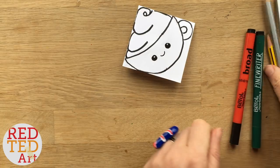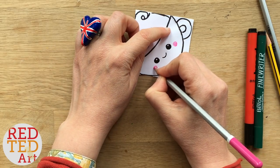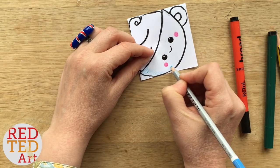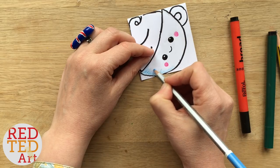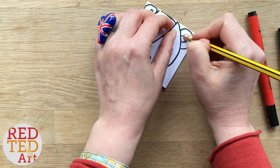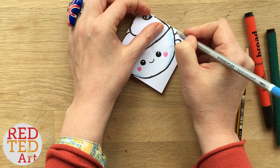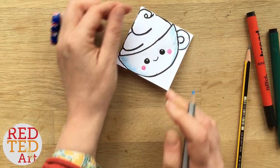You can do any kawaii pattern, of course — just use your favourite face. Today I'm going to draw on my cheeks. Because I'm also going to use my pencils to add a bit of texture to my cup. I've decided to have it like a slightly blue cup — give it that sort of rounded feel. When you're doing that, you make it darker near the edge and then a bit lighter as you go in. I'm going to do the same on this side. I might rub out this first carefully, not to smudge. And then you can add some little details to give it that curvature. I'm not brilliant at this, but there you go — very cute.